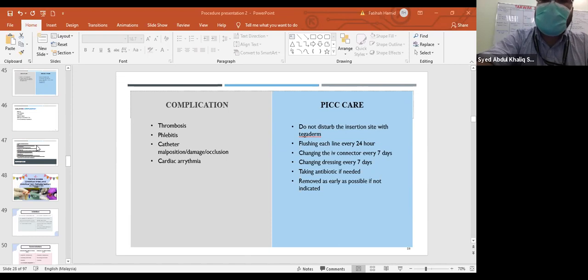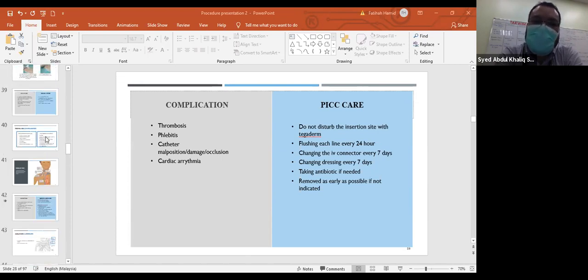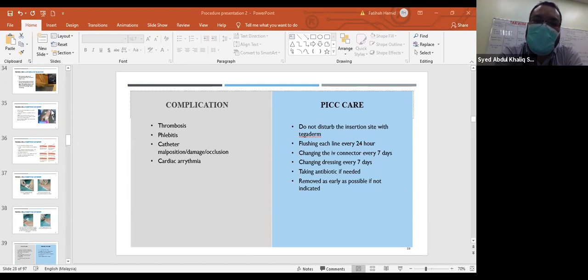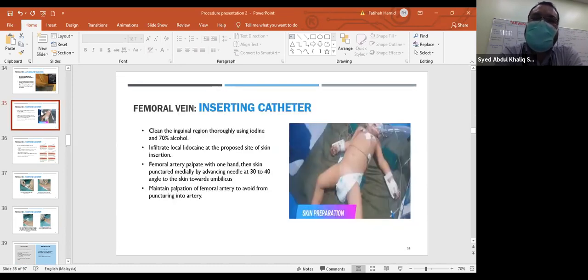For all the others, again, the most important thing is actually sterility. We need to maintain sterility, make sure it is sterile, then it will be safe. Especially for femoral line. The femoral line is near, for example, a baby who wears a diaper. When changing the nappy, if the baby has a bowel motion or diarrhea, sometimes it can get contaminated. So that's the problem with femoral line. It's the easiest to access, the least in terms of needing skill, but the problem is it is a bit difficult to maintain sterility.